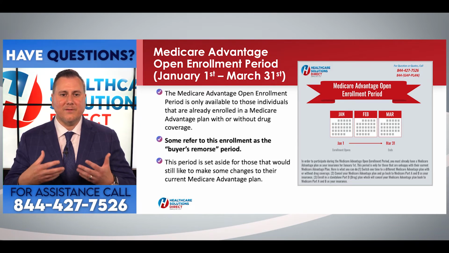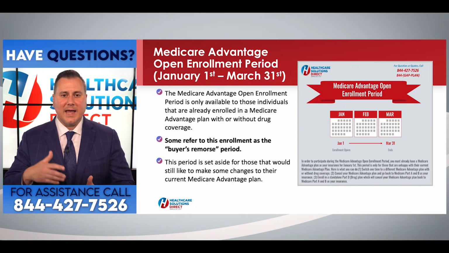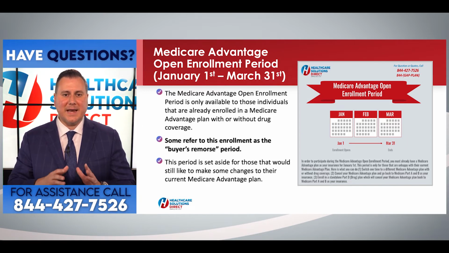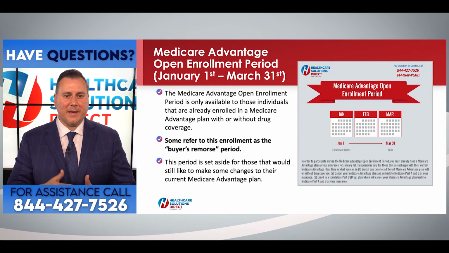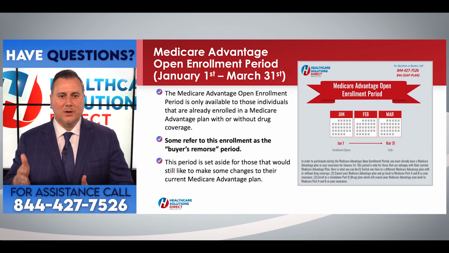So let's talk about the second enrollment period for Medicare Advantage plans. It's called the Medicare Advantage Open Enrollment Period. It happens between January 1st and March 31st. So the Medicare Advantage Open Enrollment Period is only available to those individuals that are already enrolled in a Medicare Advantage plan with or without drug coverage.